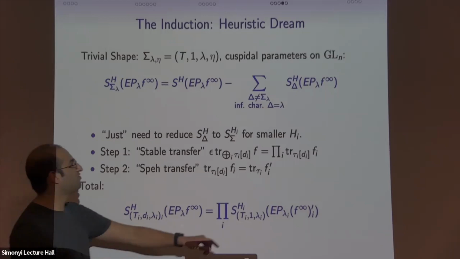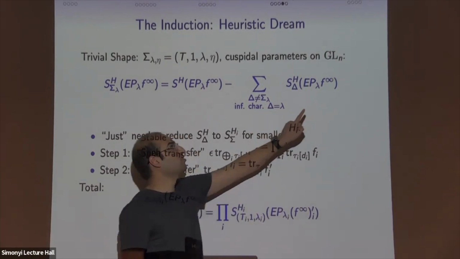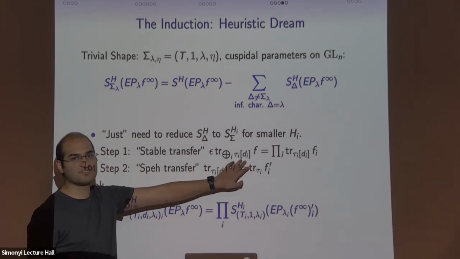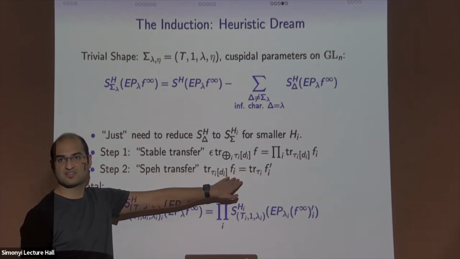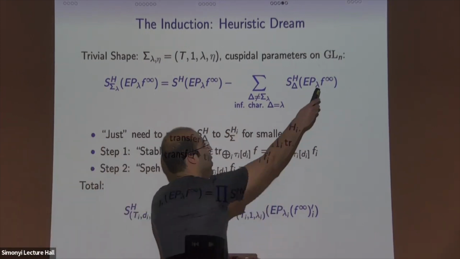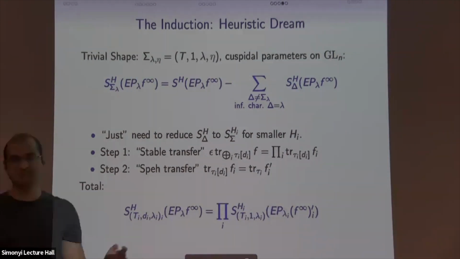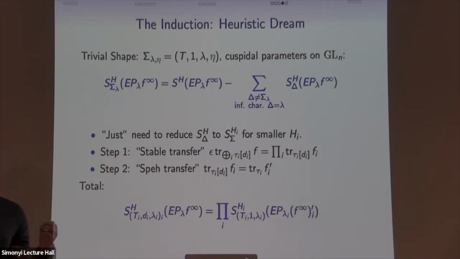Yeah, so the lambda is kind of fixed by this EP that we're plugging in. We're only inducting on the T and the D. So this thing over here tells us how to reduce the T's and the D's, right? And the lambda is determined by this thing over here, the lambda inside this Euler-Poincare function. And this last variable is just a technicality. It's something you have to put in because there are two ways to realize a unitary group as a twisted endoscopic group, so you need to keep track of that, but it's not really important for this induction. I don't know, sorry, maybe that wasn't a satisfying answer again, but.